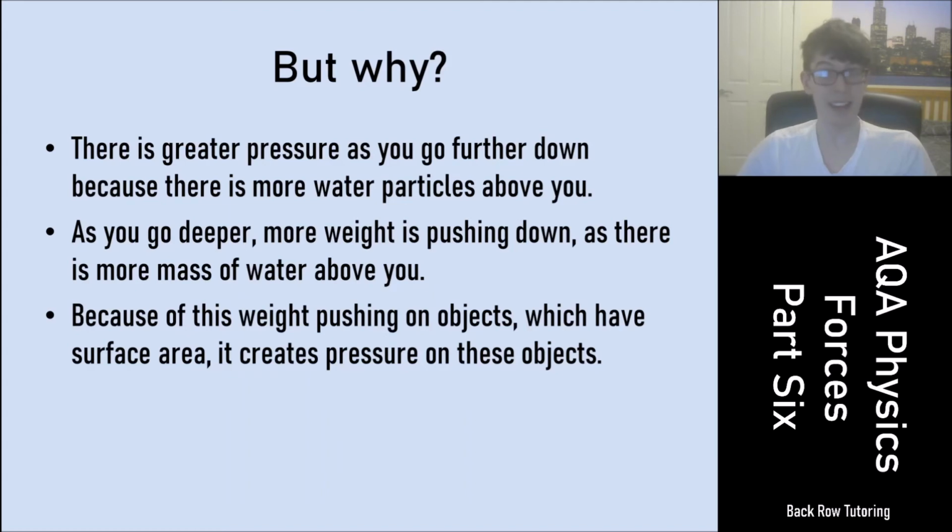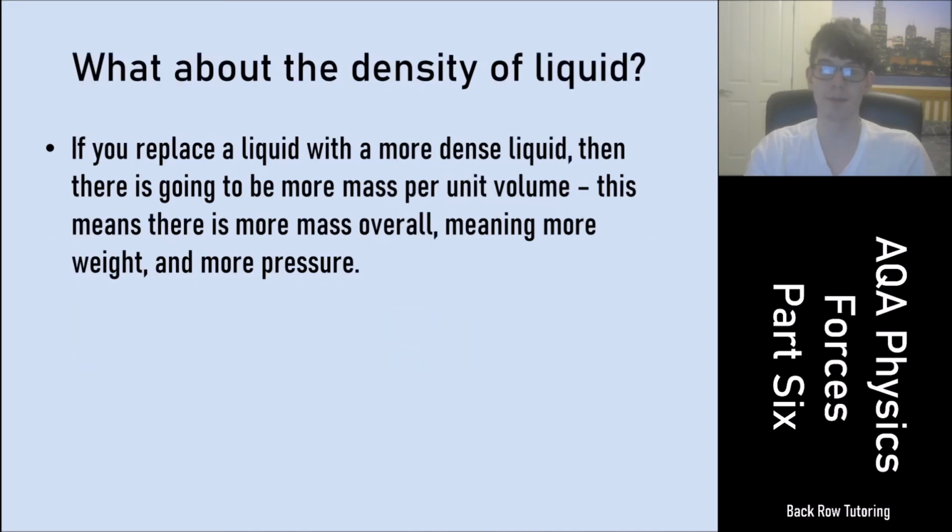And this slide basically explains that. There is greater pressure as you go further down because there is more water above you. As you go deeper, more weight is pushing down as there is more mass of water above you. Because of this weight pushing on objects which have surface area, it creates pressure on these objects. If you replace a liquid with a more dense liquid, then there is going to be more mass per unit volume. This means there is more mass overall, meaning more weight and more pressure.